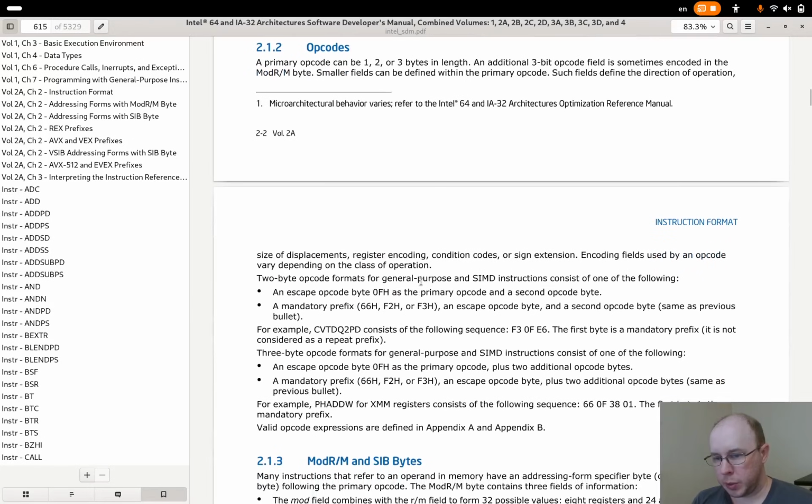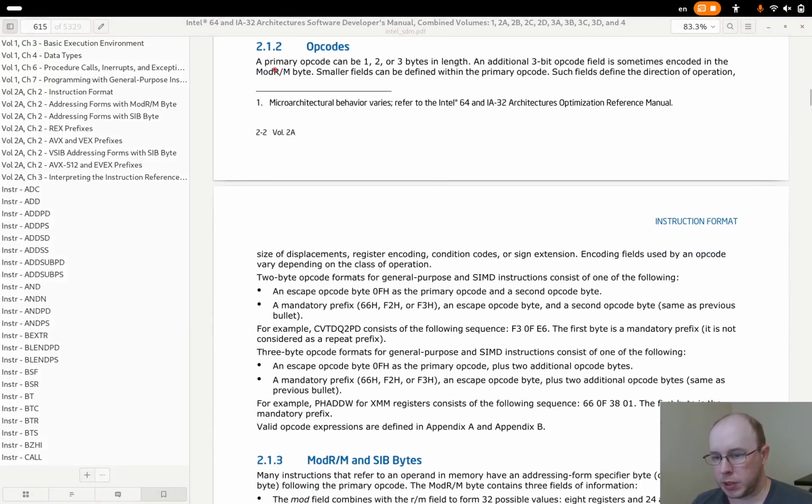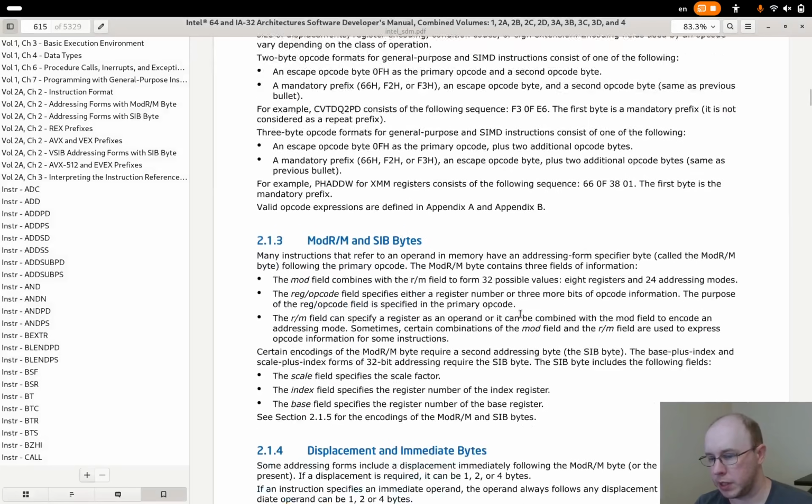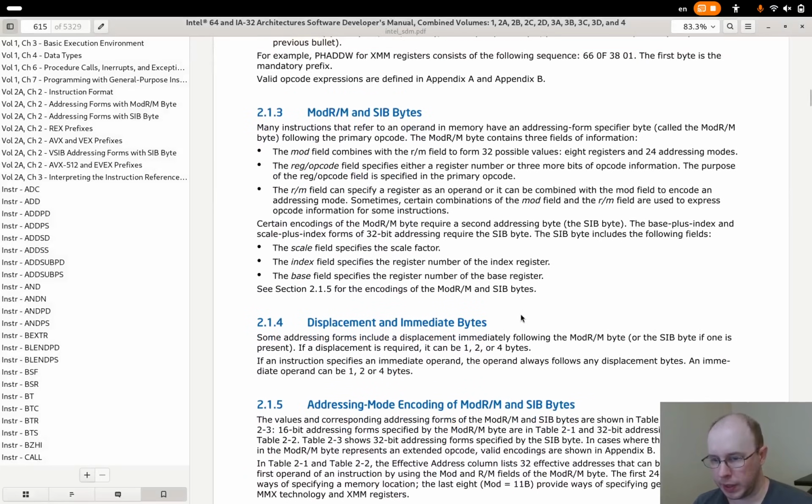So looking down here at opcodes, they use this terminology primary opcode, which can be 1, 2, or 3 bytes in length. And if we look down a bit further, they give a longer example here. So for example, for this instruction, they give the example of the sequence 66-0F3801. This 66 is not the operand size override prefix.